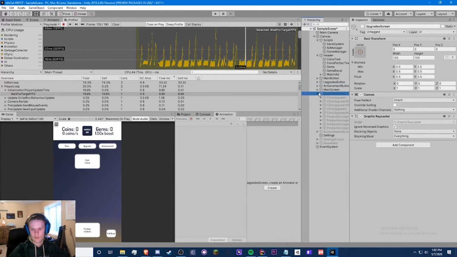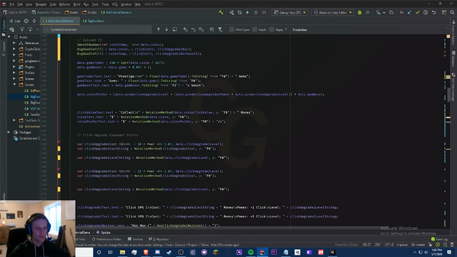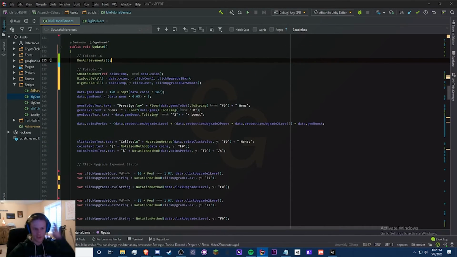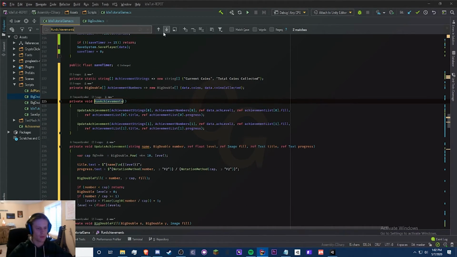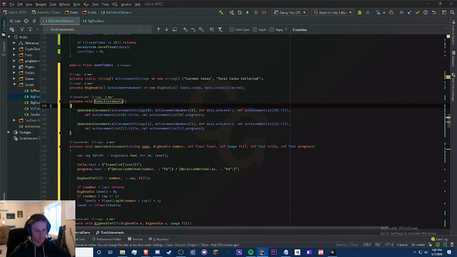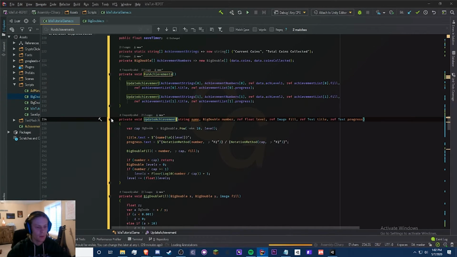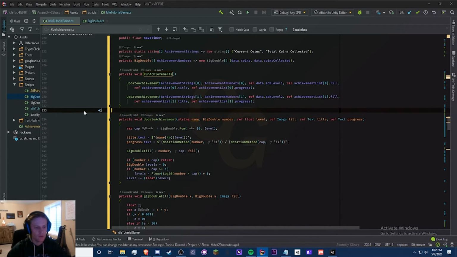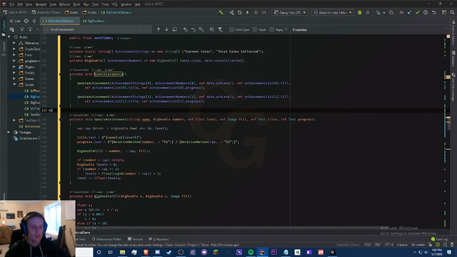Achievements. So yeah, achievements, let's start and run achievements. This will be a little easier because we already have it separated. So now here is the issue, actually no, it's not an issue. Well, what we can do here is go to our update achievements, and now this annotation thing.